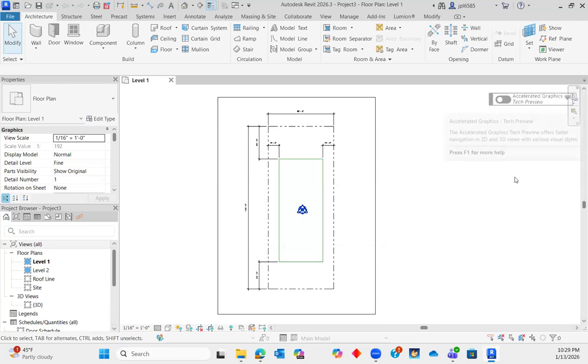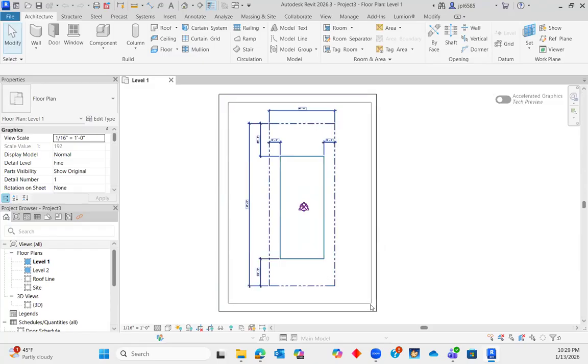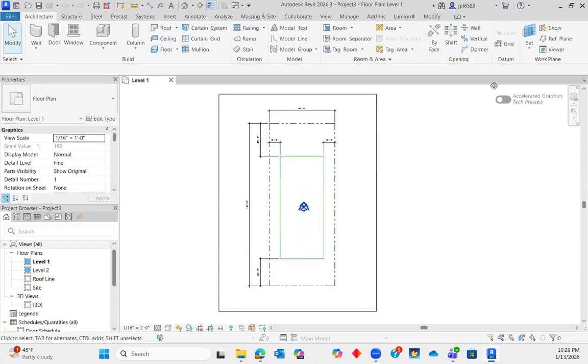So this is just a quick little video of how to do this. Hopefully you don't need to do it. Hopefully you save it as a project file from the very beginning. But just in case anything does happen where you accidentally save it like a template file, now you have a resource on how to convert it back to a project file.